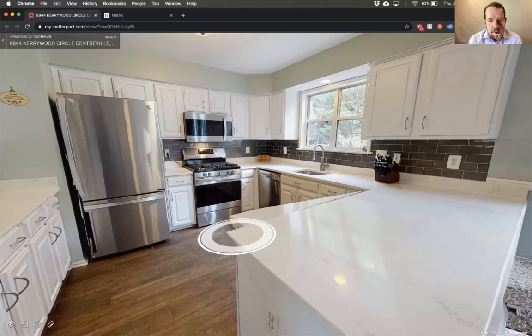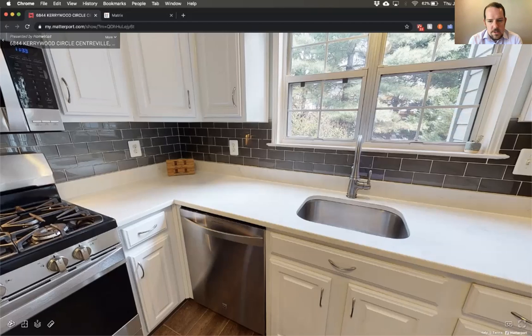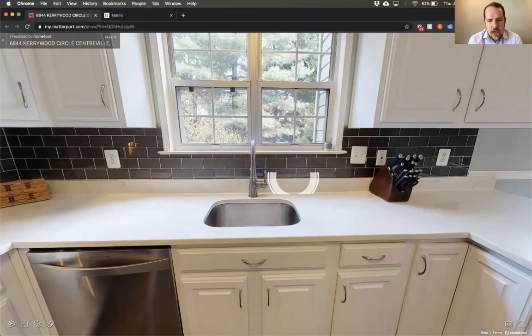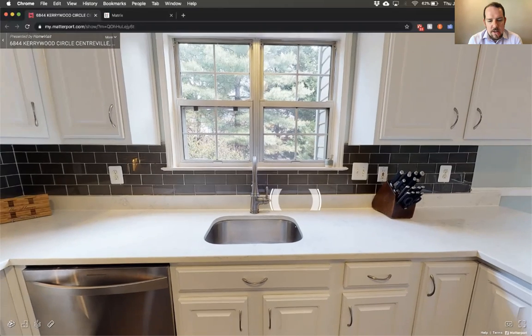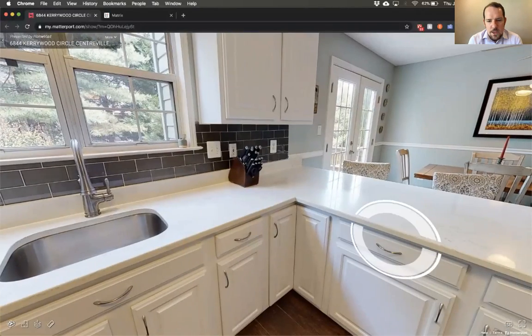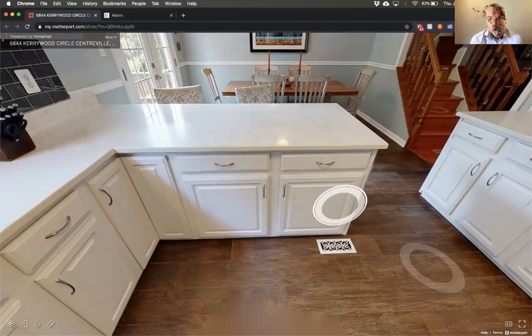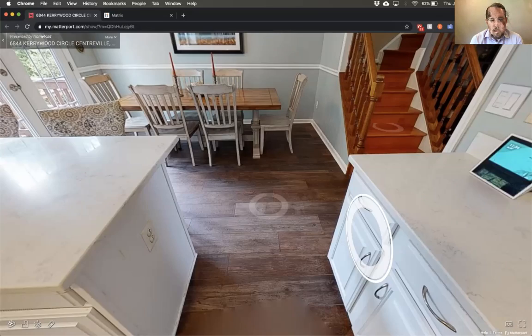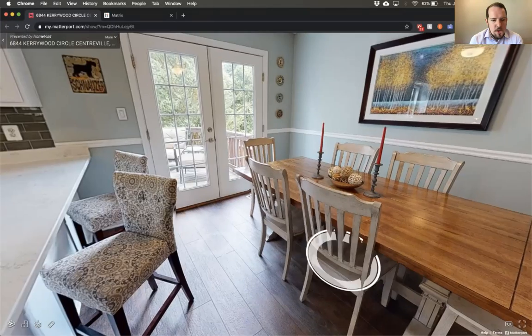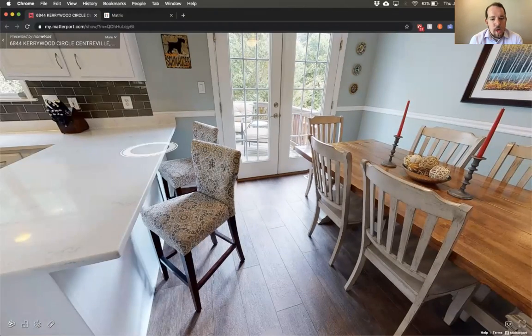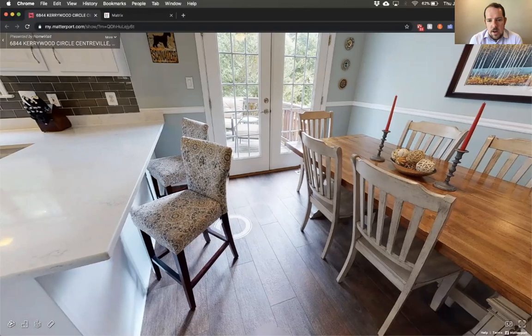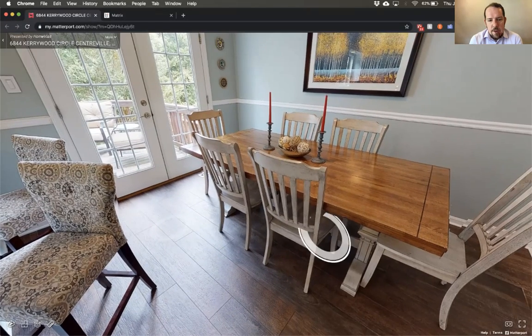Let's step in here. You can see it's got that nice dark gray subway tile backsplash that really gives a good contrast, and a big sink. The other functional part of this kitchen that I love is this peninsula, how it has the bar overhang. So you can put two or three bar stools in here, enjoy your breakfast right there. And it leaves enough space in this morning room area to have a relatively big dining table, or you could have a kids play area here, or set up a desk for kids to do homework, or have a home office.